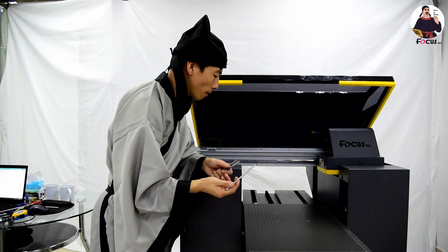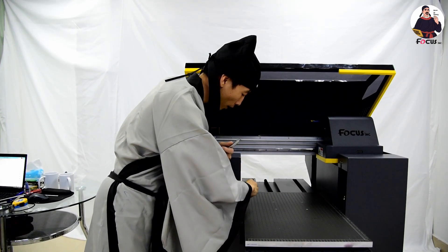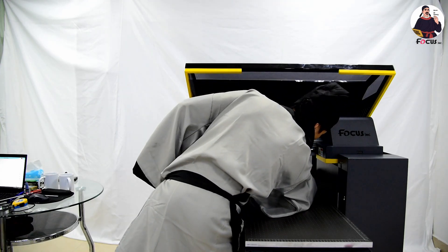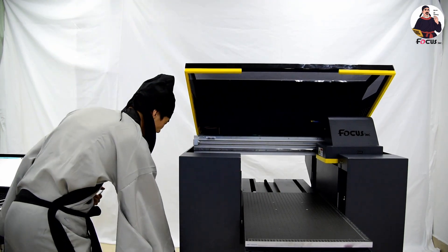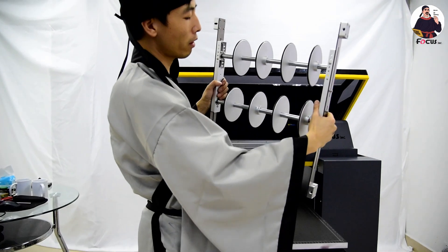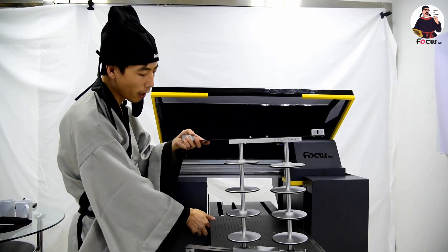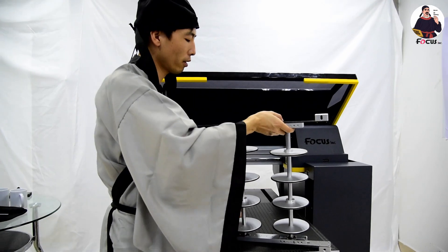Same as when we install the bottle print device, we take the connection holes — one for the left side, one for the right side, one for the back left, and one for the right. After we connect them, we look at the marker printing device and we can see four holes to connect with the steer. Remember that the short one is at the front.